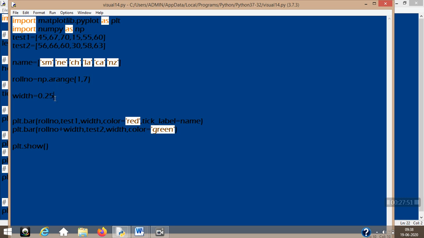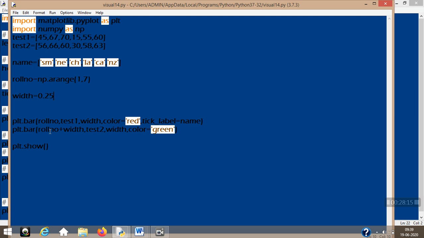My default width is specified as 0.25. And I am plotting. The first time, x-axis is roll number, test 1, width is 0.25, color is red, and tick_label I have specified in one bar as name. So this will come instead of roll number. If I am not specifying tick_label, it will be the corresponding roll number itself.